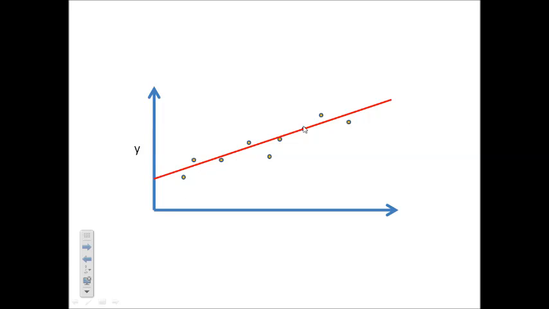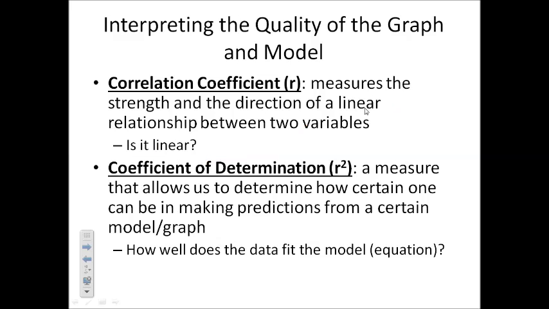In this case, it looks like it's following a positive correlation, and we're interested in that. That's telling us about the relationship. But notice those points are not lined up perfectly. So what happens when we don't line things up perfectly? We need ways to decide whether or not they line up good enough. All right, so we have two things that we can use for that.